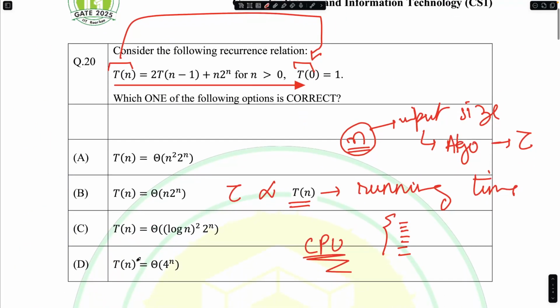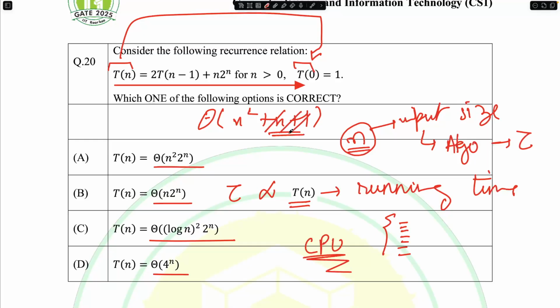The options basically give us the expression. They want the expression in theta notation, right? Now theta notations have a property. You must have studied this. If you have forgotten, please do look up any video on this on YouTube. You will be able to understand this. Basically, for any expression, for example, if I take n square plus n plus 1, these terms don't expand at the rate of n square. So these can be removed as a simplification inside of theta notation, right?